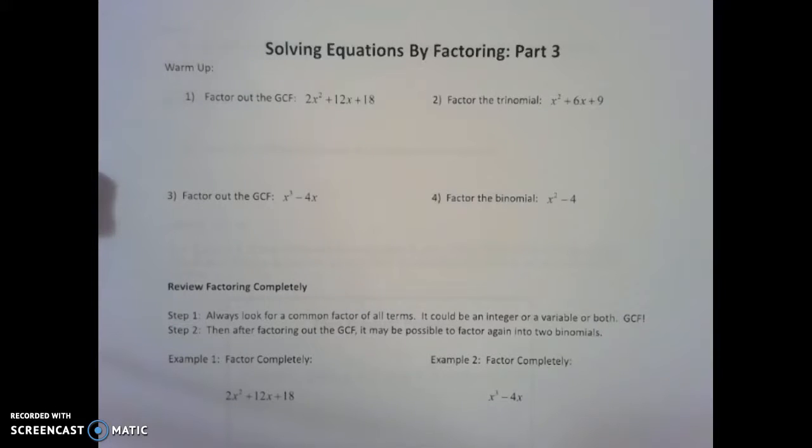In our lesson today, we're going to extend our knowledge on factoring polynomials to solve equations. And so what I'm going to have you do here on the front, I'm going to have you practice factoring again. You're going to factor completely, starting by looking for a GCF. If you have a GCF, then you can factor that out first, and then you're going to work on factoring the trinomial that follows. Okay, so when you're done, bring them on up to me and I'll check them over.